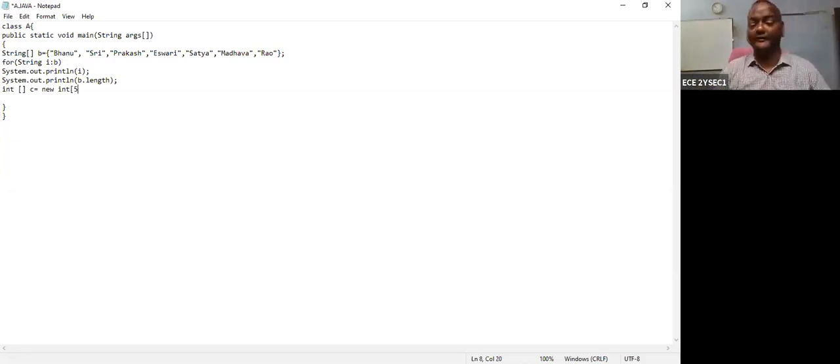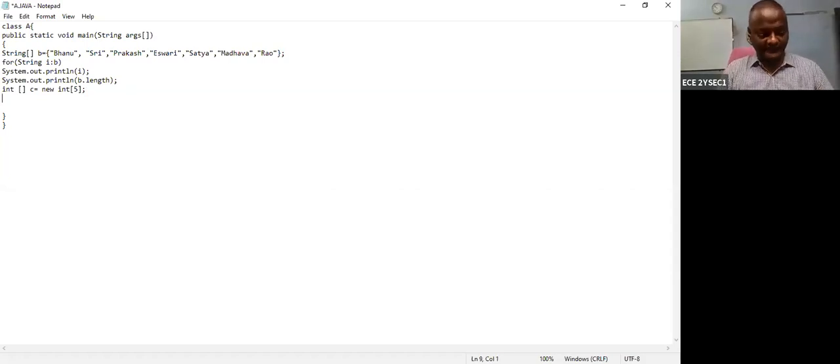Let us take the size as 5. This is the integer array, and the square bracket is the indication of the array. C is the array variable name and you are creating a new array. What data type are you storing? Integer. How many data items do I want to store? 5. That is called the length.